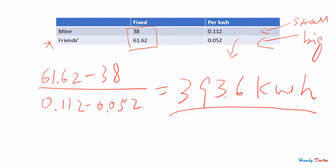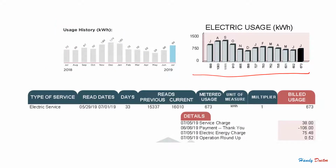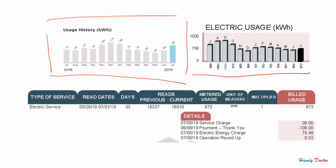And how much did I use? Well, you probably saw that on the bill there is a record of usage. This is for the last year, and you see every month I use more than 400 kilowatt hours. And this is what my friends use. Every month they use more than that. So that means my friends actually have a much better deal than I do. I actually felt pretty awful for using this service for almost 10 years. So what should you do? Pick a different company, obviously, right?